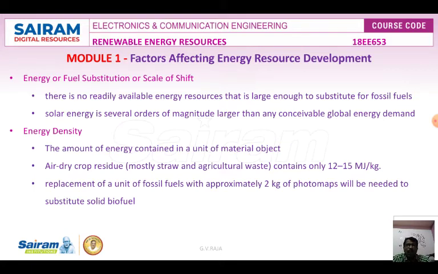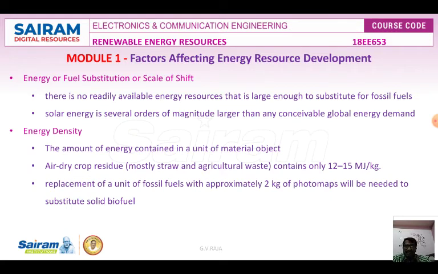So there is no readily available energy resource large enough to substitute for the fossil fuels. Coal, oil, gas and nuclear come under the fossil fuels. We have an abundant energy source, solar energy, but we cannot convert it into proper energy resources because it requires more space and large infrastructure, installation is very difficult, and practical conversion to electricity using photovoltaic cells, which requires a large scale of industrial heat, is quite negligible.